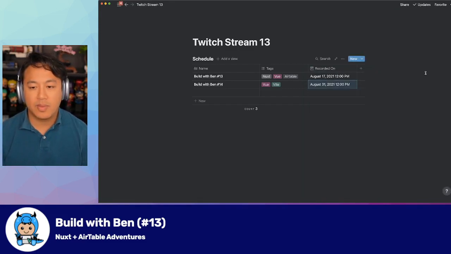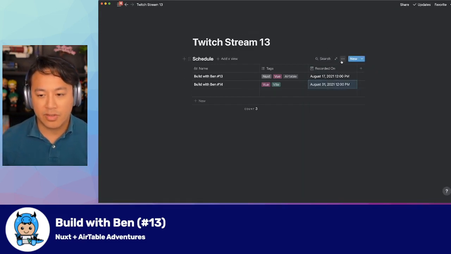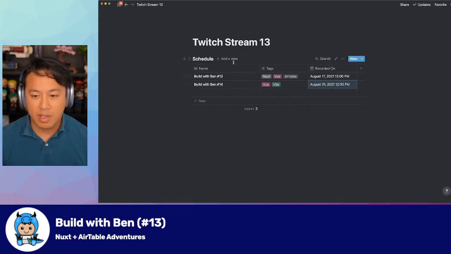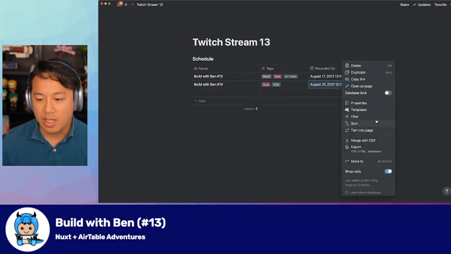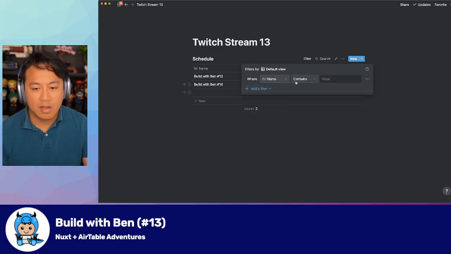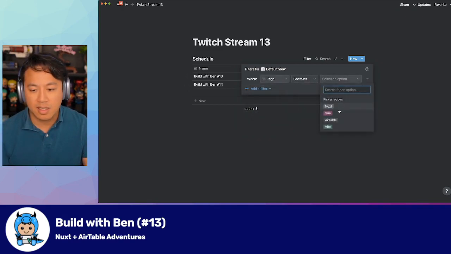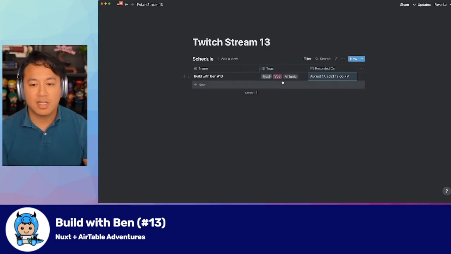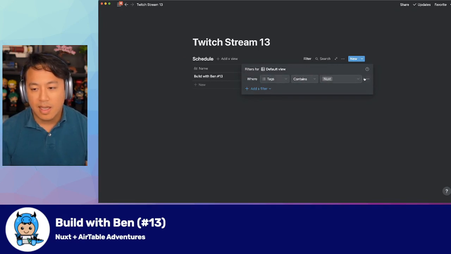And so this is great because one of the things that this kind of leverages for us is, now that we have this sort of nice UI with things being laid out, we can do things like filter by things. So we can say, let's go and filter out all the things where the tags only contain Nuxt, for example. And you'll see that, boom, our data has technically updated.